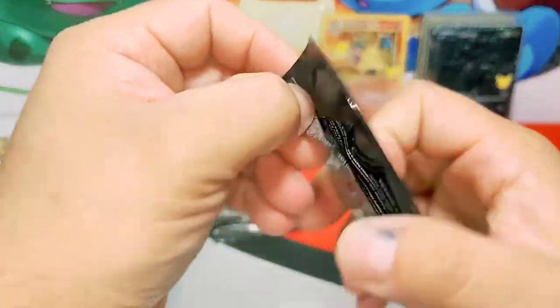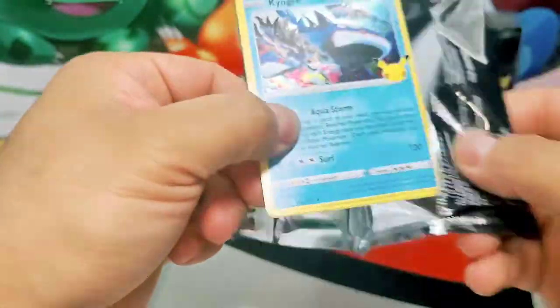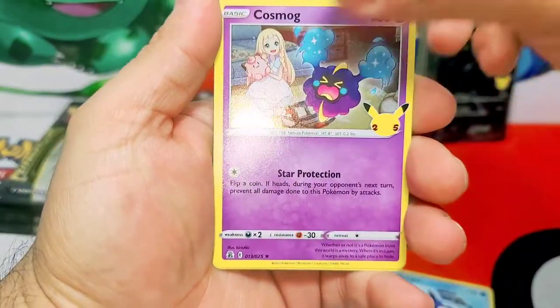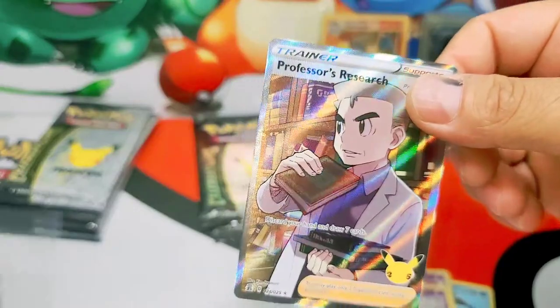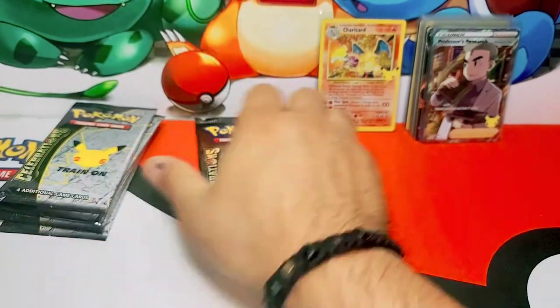Look at this. Like I was saying, I have some Japanese packs that I've been wanting to open. I just don't know when we're gonna open the packs. Look at this, Professor Richard, full art. It's a beautiful card. I love this card. It's amazing. I'm just happy.